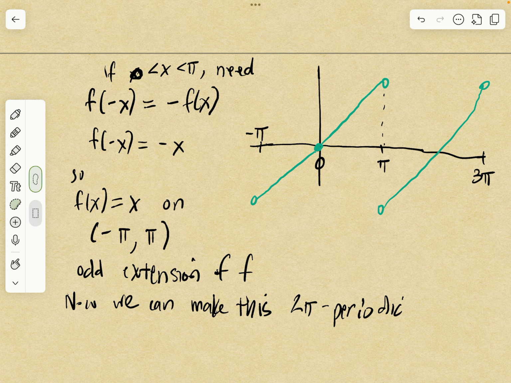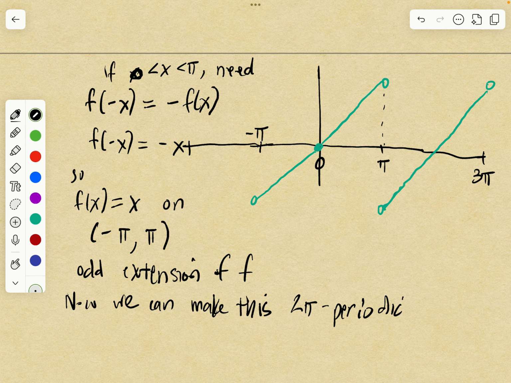Well, it should be a straight line. It's just y equals x, except shifted, like this. And then you just go on forever. So if you subtract 2 pi from negative pi, you get negative 3 pi. And then you get the same graph, so it's going to look like this. Okay, it's supposed to be parallel, but you get the idea, right? Okay, something like this.